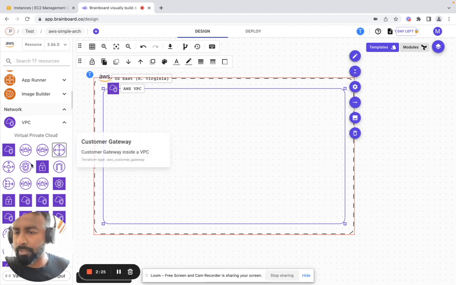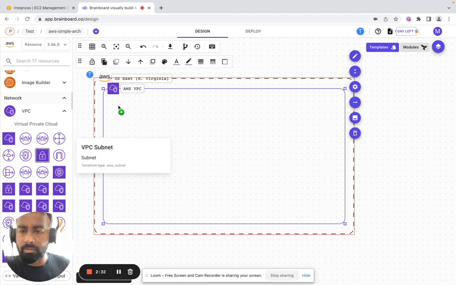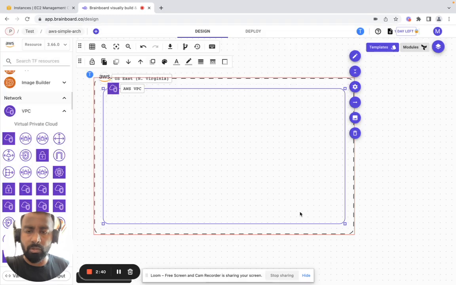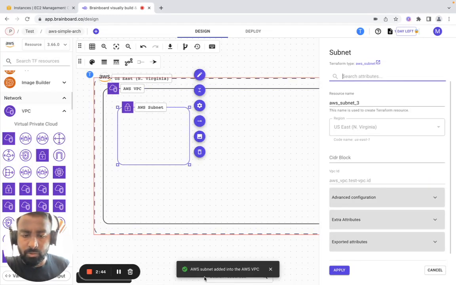So now we will put our VPC subnet inside the VPC, and it will ask us to confirm the parent is the VPC and the region. So let's click on add. It says the AWS VPC subnet is added into the AWS VPC.